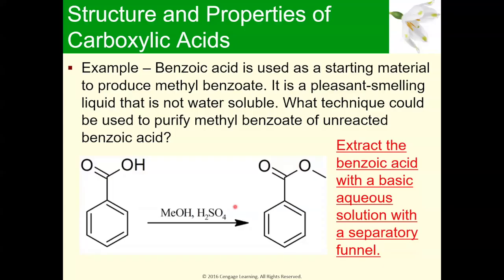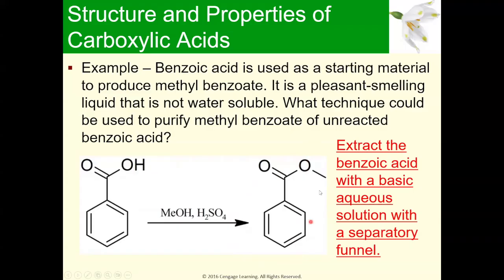And we have done this in Organic 1, I know we did it, where, I can't remember what compound it was, but to get it to move into the aqueous layer, we just added an aqueous solution of a base, like sodium bicarbonate or sodium hydroxide would work. Anything to rip off that hydrogen, making the carboxylate, which is much more soluble in water, so it moves preferentially into the water layer, and therefore you could purify your organic material.